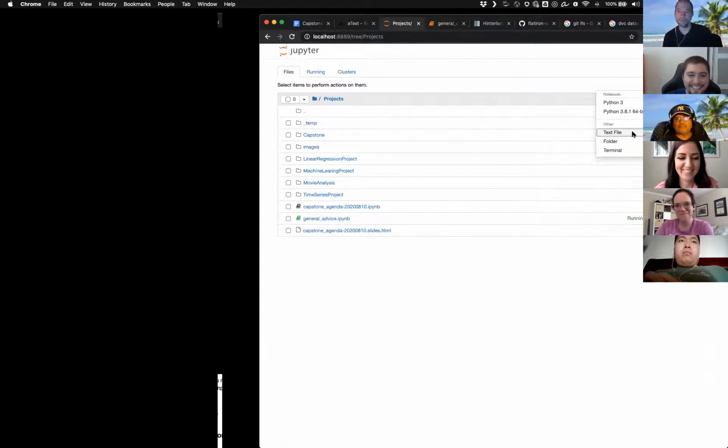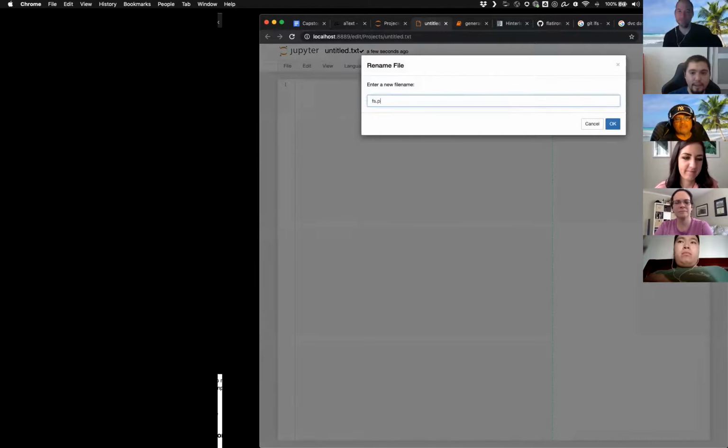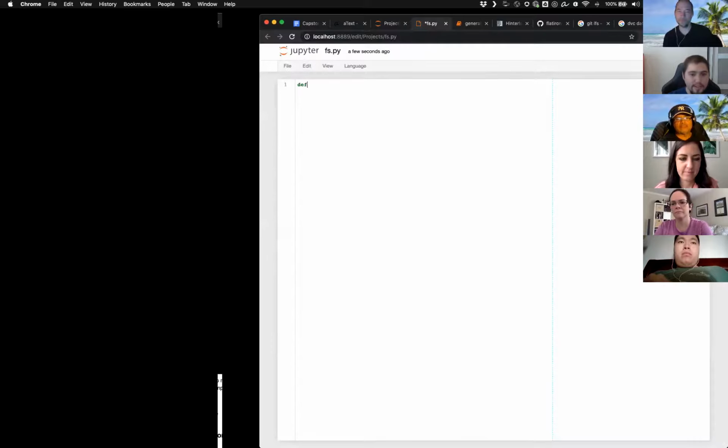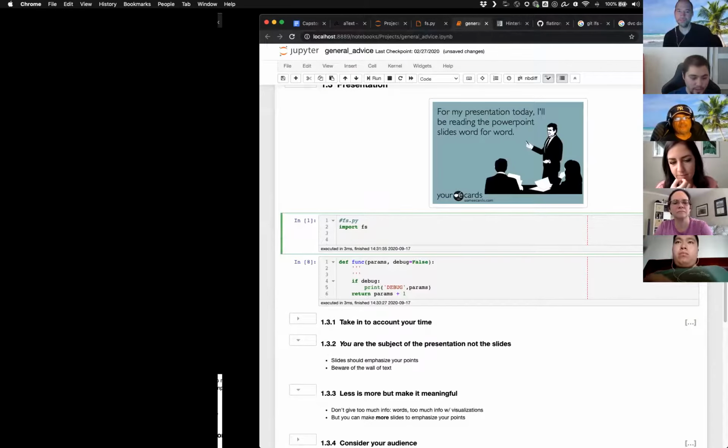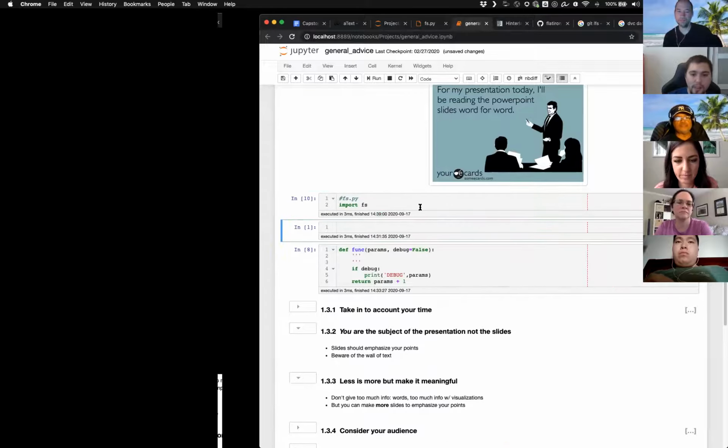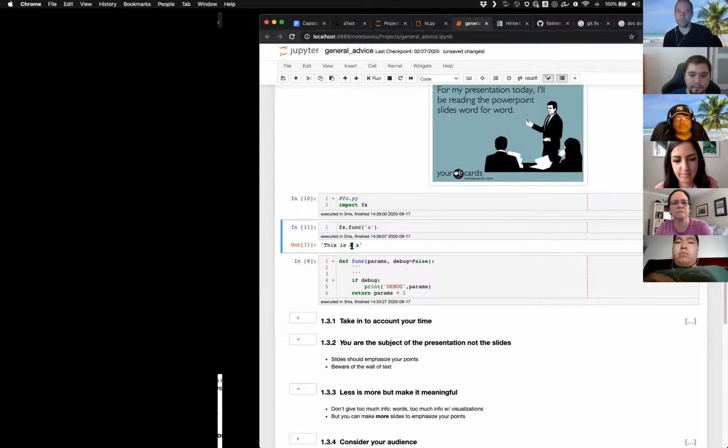All right, so let's just get a new file. Let's call it fs.py. And let's say you have a definition of, I don't know, a function. I'm super creative, right? So x, and we'll just say return, this is x. There you go. So we can have something like this. This is going to do some funkiness, but we'll see what we can do. So we can do something like import fs, and I can do fs dot, oops. I should put it up.